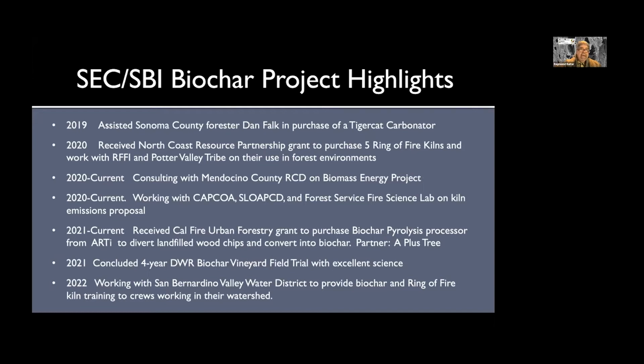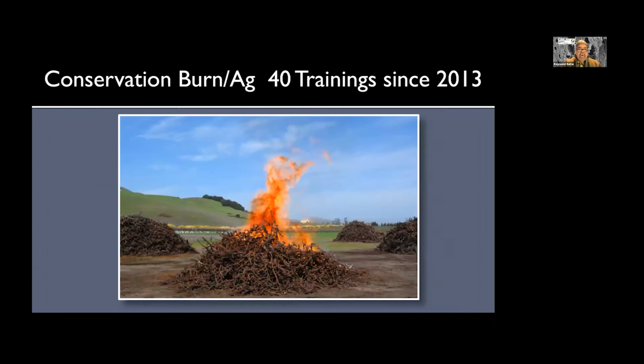Some of it is, we're barely hanging on with the low capacity that we have, but we're small, but we're mighty. So we've been doing conservation burn trainings with ag, primarily with vineyards. We've done about 40 of them since 2013, working with Peter Hurst and Kelpie as well. We were pioneering this technique locally. We've branched it out, and now we've done many trainings up and down California, from Siskiyou County and Del Norte County all the way down to Riverside. And we've learned a lot about these techniques.